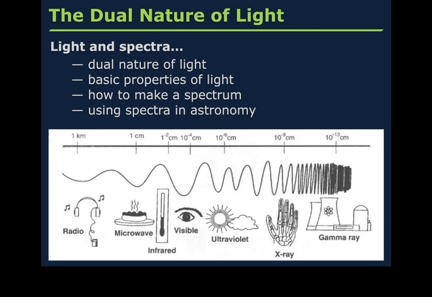Unless you are someone studying asteroids, in which case your data occasionally comes to you as a meteorite, which you'll hear about a bit in 321, or unless you're in this pretty new field of gravitational waves, which we will hopefully get the chance to talk about a bit in this class. Light is your data. You don't ever get to hold or tweak or poke at the things that you're studying. So it's really useful to understand exactly how light works and exactly how we interpret it.